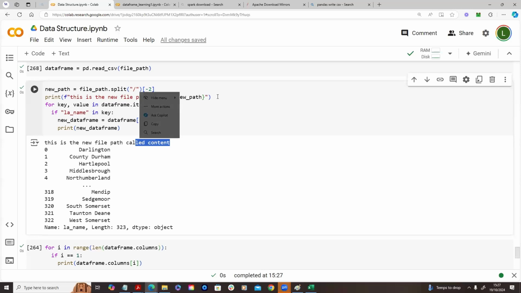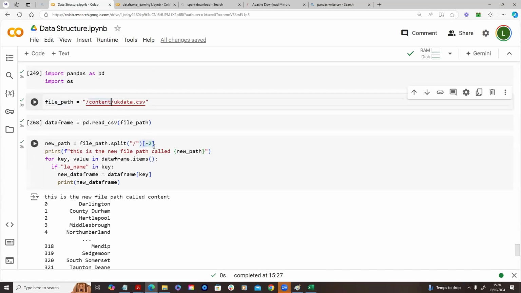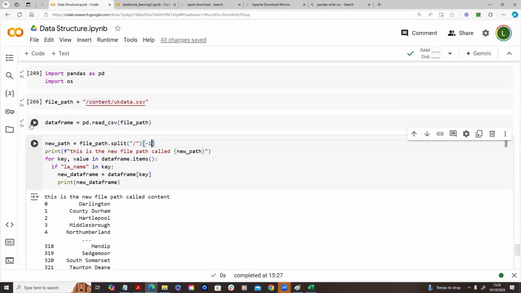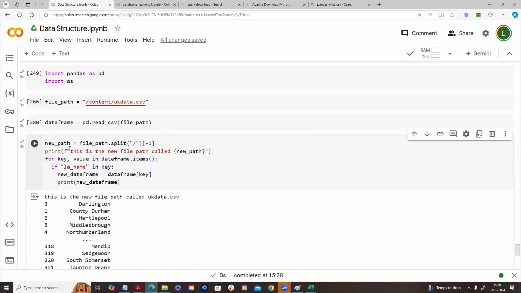So this is the first part. We're able to capture content from here by using what? -2. We capture content here. If I change this one to 1, it's going to capture this one as 1. Does that make sense? Is that clear?